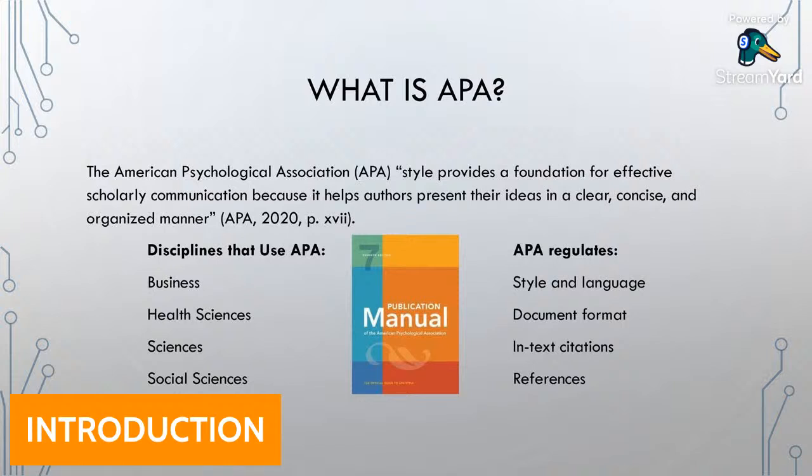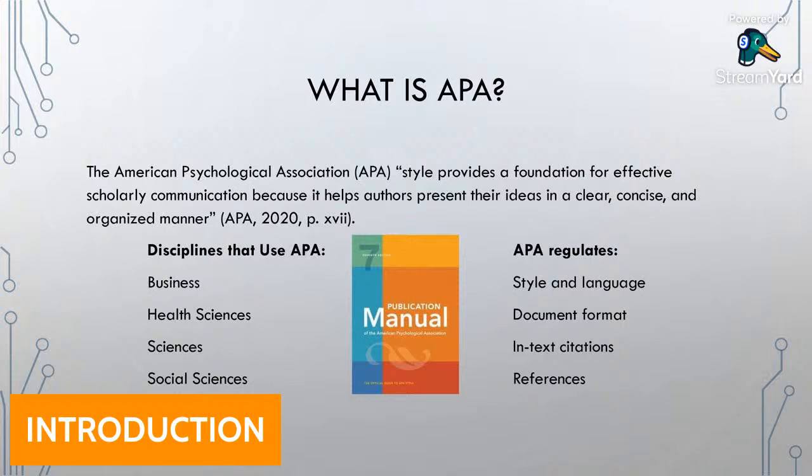So first of all, we should move step by step, in which firstly we have to know about the origin of APA. Here in the slide you can see the American Psychological Association, or the APA, provides some citation styles, formats, or protocols to write your research papers, and it is a widely used style all over the world. Mostly researchers and scholars use this manual for their citation, for the publication of research papers, articles, dissertations or theses. Many universities also adopt this APA style.